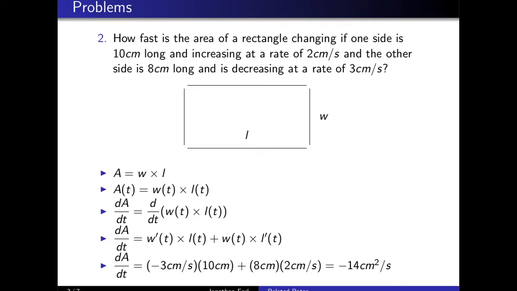And again, we're looking for a change in area with time, so we get units that are length squared divided by time, which is exactly what we'd want. One other thing to keep in mind with units is that you can only add or subtract quantities together that have the same units. So in this case, we have units of centimeters squared per second on both terms, and that's good. We can add them together. So if you ever run into situations where your units don't make sense, that's a very good indicator that you've done something wrong. You just want to go back and make sure that everything works. Figure out where you've made an error.